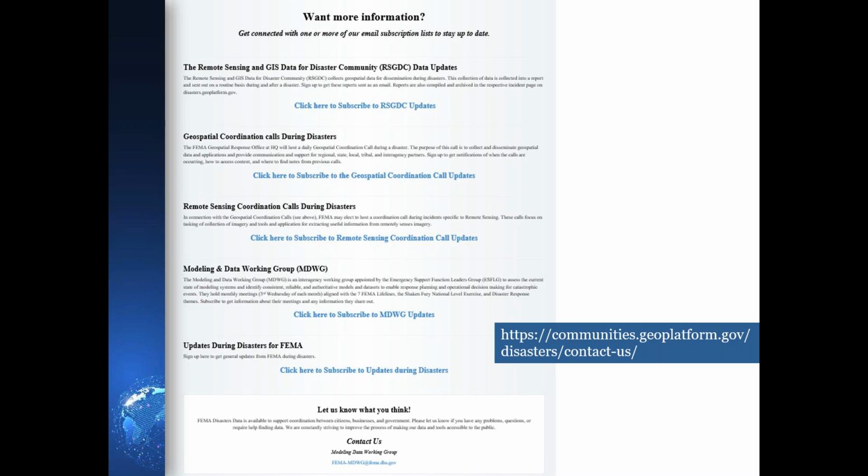And then I would also encourage this group to sign up to both of the top three lists for sure. That's basically the next generation of the Glenn Bethel email. If you sign up to that, you'll get this curated list of all the available data sources that we're tracking or aware of during a disaster. And then you can sign up to both our geospatial and remote sensing coordination calls and get details on how to join those calls during an incident. So with that, I'm going to pause and turn it back over to Ali Desmias.